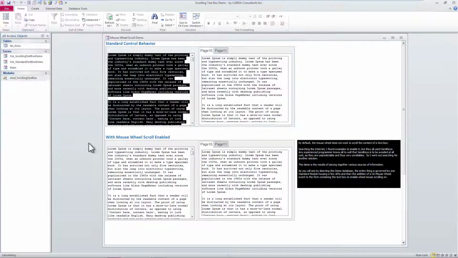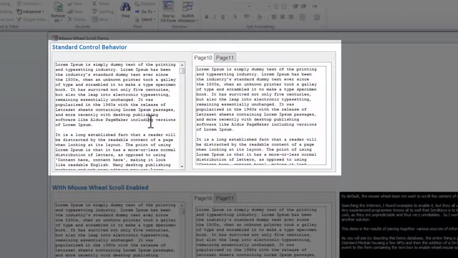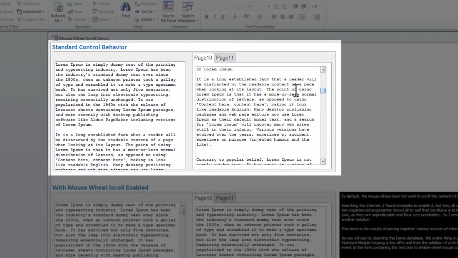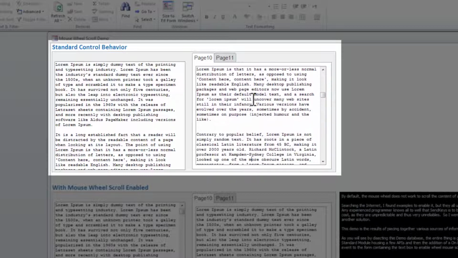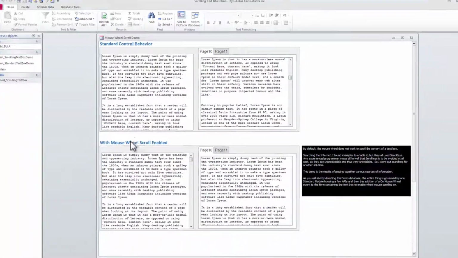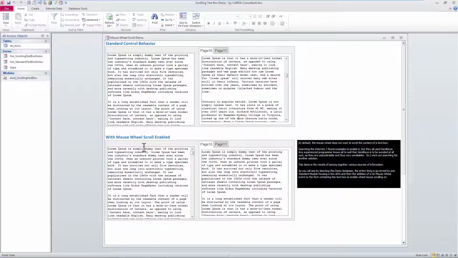If I open up a database and at the top is the typical text box where I haven't fixed the problem, if I scroll, and I am scrolling right now, nothing happens. My scroll bars are here. I should be able to scroll, but it doesn't work. Same thing on this one on a tab control, I cannot scroll. The only way to scroll is to use the scroll bar or the up and down arrows, okay? Which doesn't make for the best user experience. And that's what I wanted to talk to you about today.